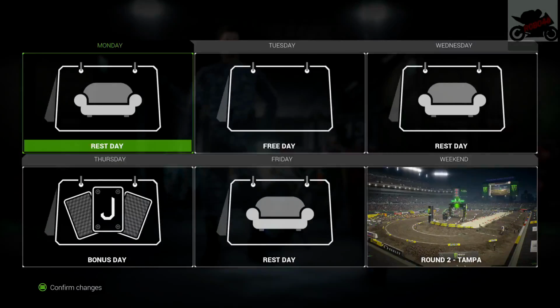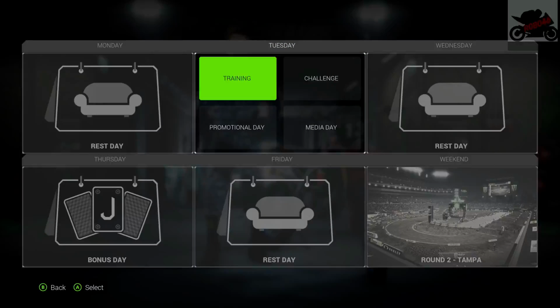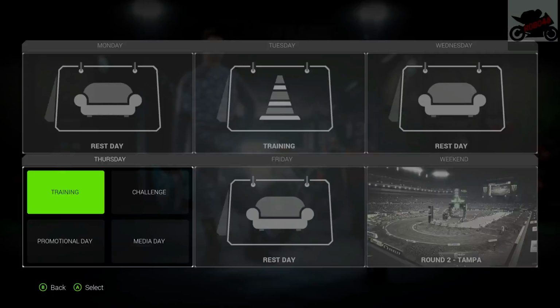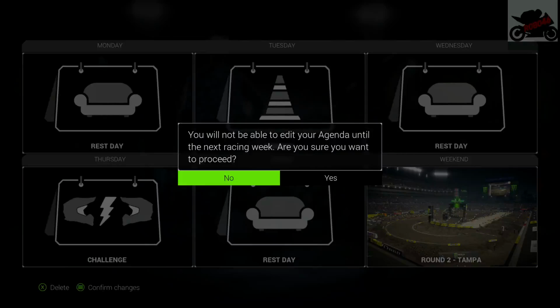So, race one did not go to plan, so we've got to plan another week. We've got three rest days this time, so let's do training again, and then our bonus day. I think we might do a challenge. Okay, let's see how we go with this. Yeah, that's fine.